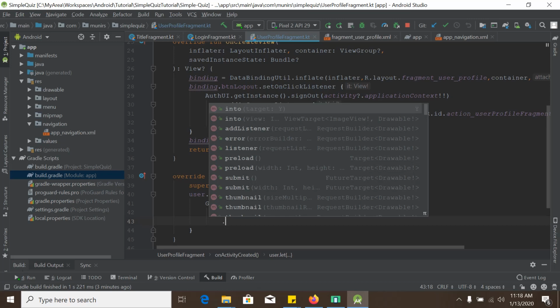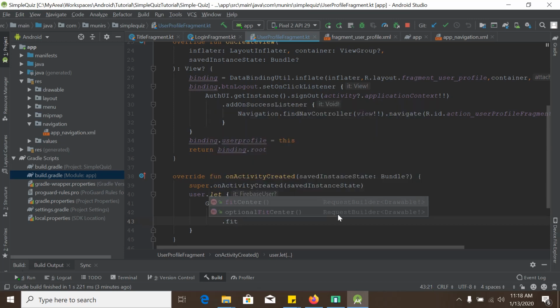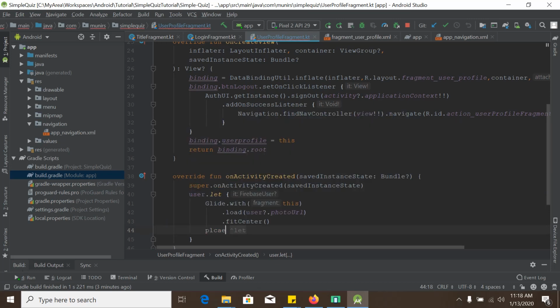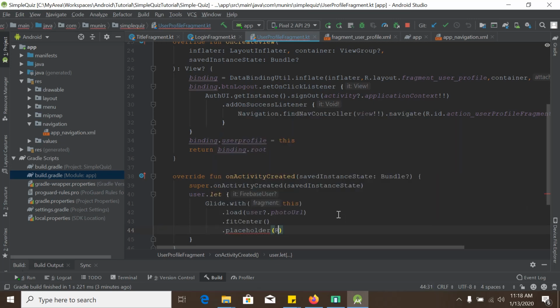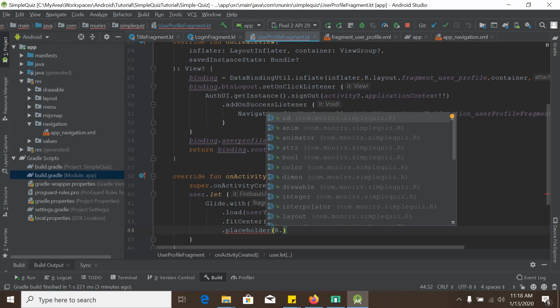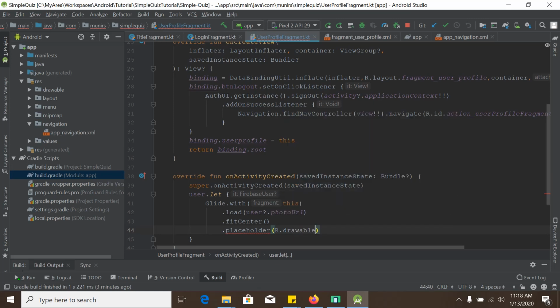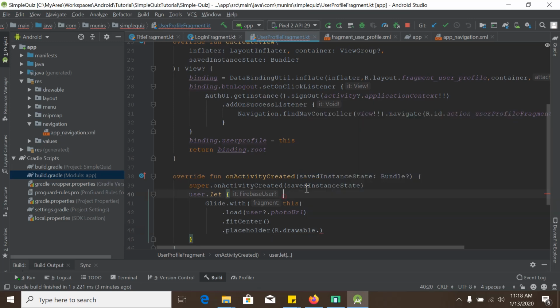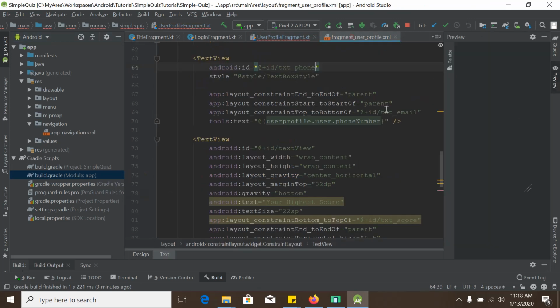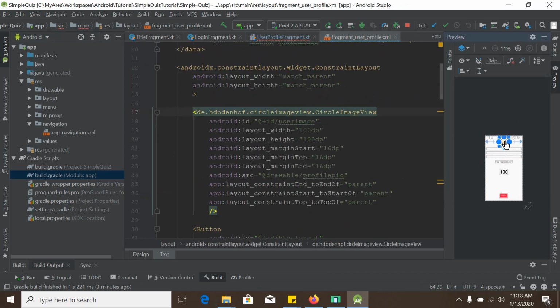We'll make the image a little centered, so fit center, and placeholder, dot placeholder R dot drawable dot, let me check, user profile, and this is the image, and this is the placeholder.